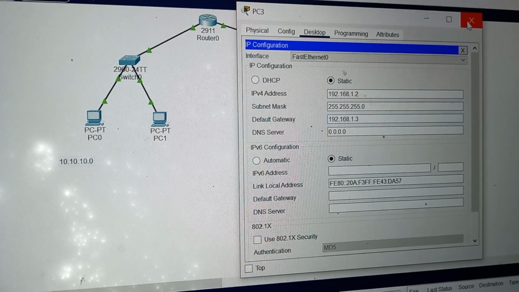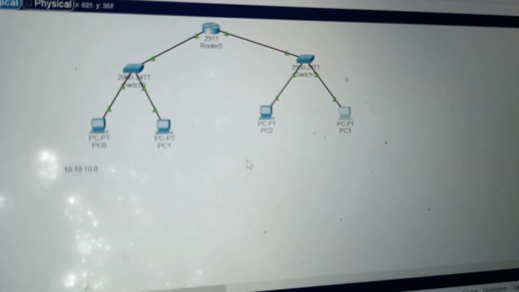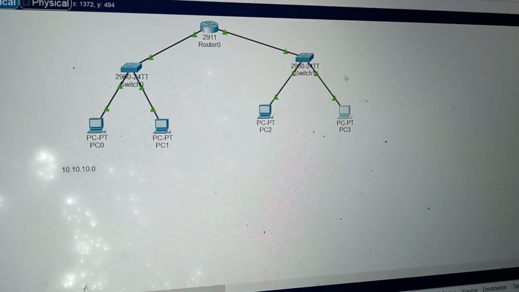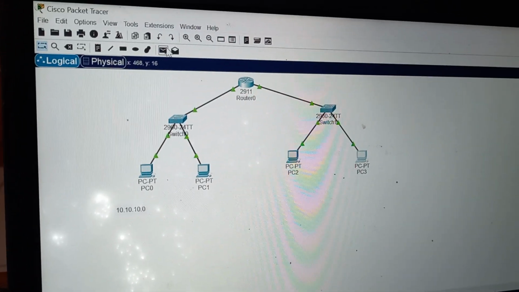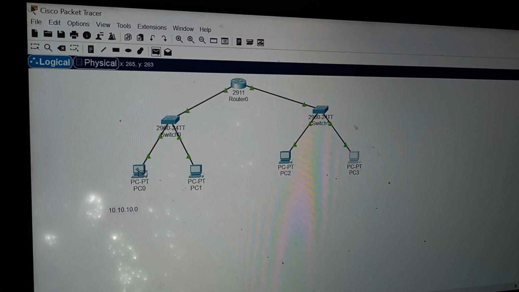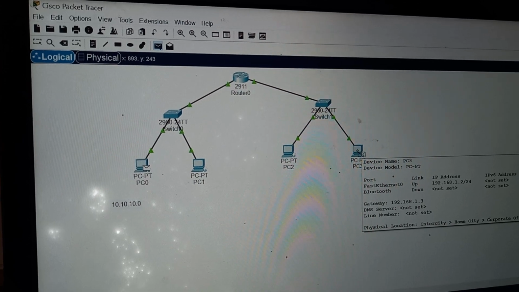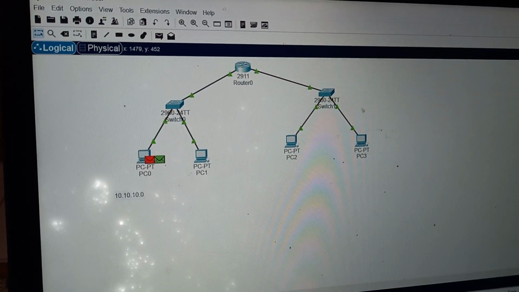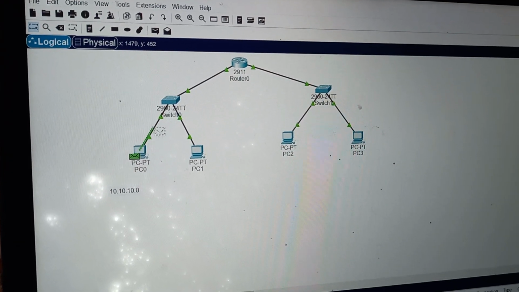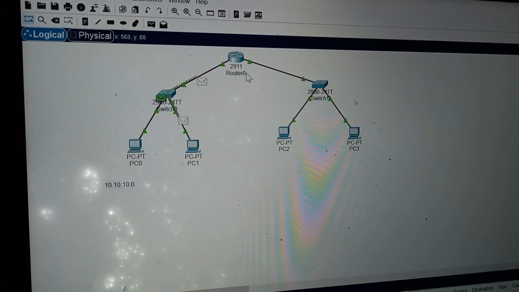Once the router address is given to the computers on this LAN and the computers on this LAN, it is ready for communication. So I'll go to the simulation and bring one protocol data unit and place it on the first computer, and then place it on the last computer, because I want to communicate between these two. The first time a failure may occur. Click on the play button. See how the packet is going. It is going to the switch. From the switch it should go to the router.